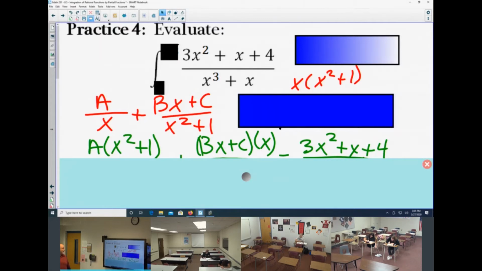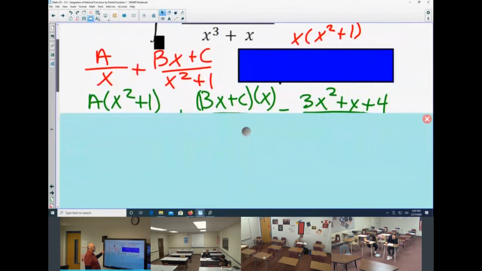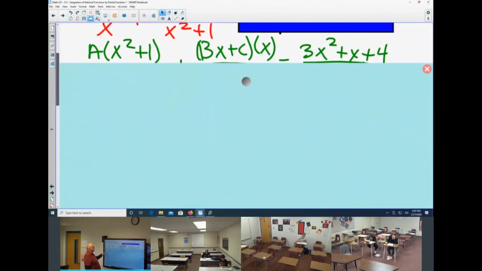All right, so Aiden, when you've got A, B, and C, let us know. Do you want us to do the matrices like you showed us on the calculator? Whatever works, whatever you want to do. But I'll tell you what. Tell me when you get the system. Let's make sure you have the system right before you solve it. So tell me what you get for your system of equations.